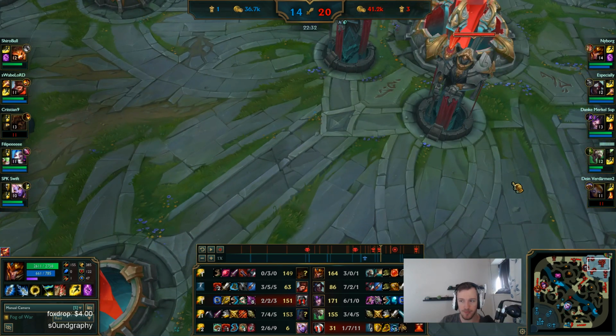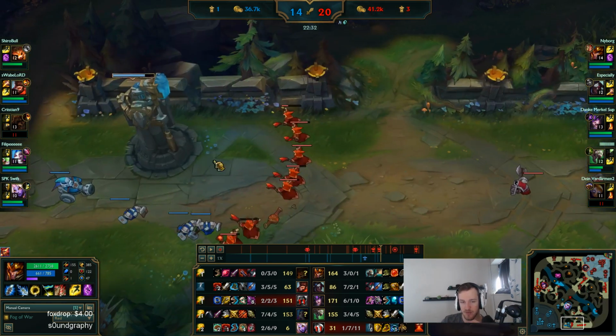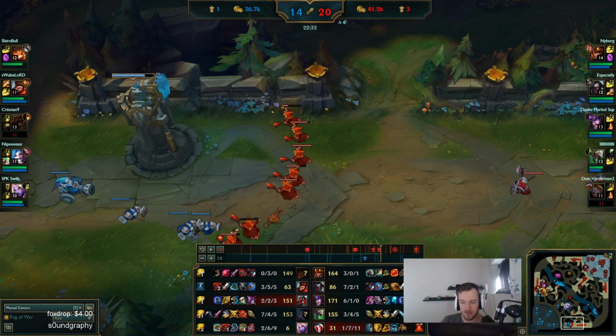And also, you want to be on the bottom side of the map right now. You want to be down here, because Baron is up. You want to be down here because you have teleport, and then you want to push in all the time. Roam mid, push, roam mid, push, roam mid.